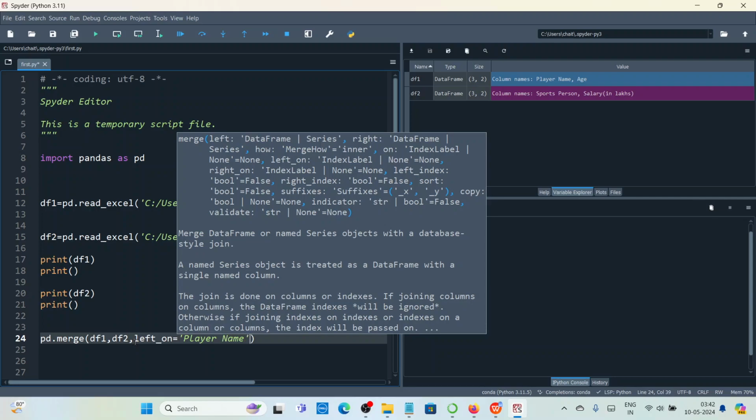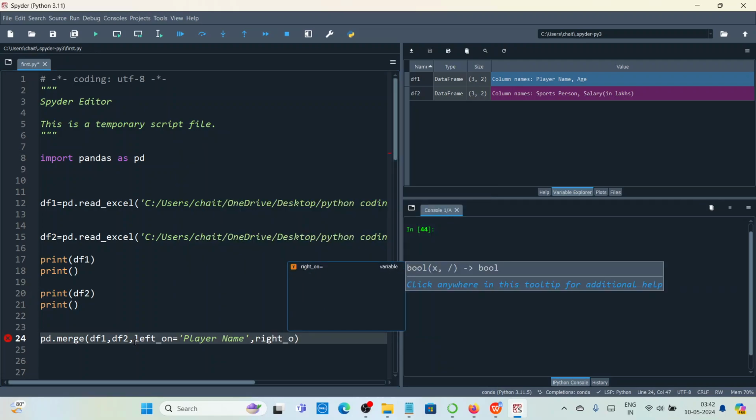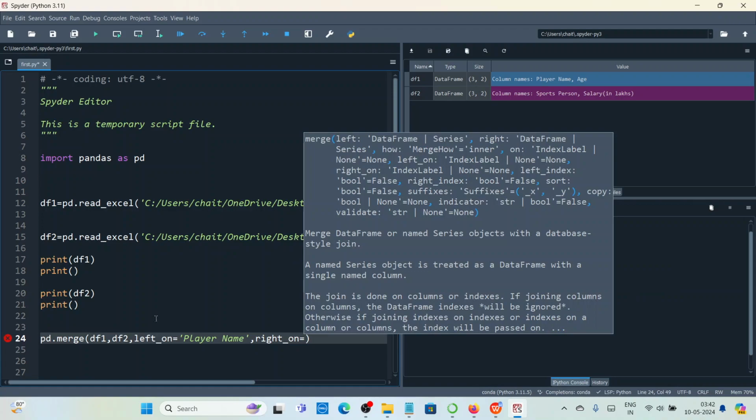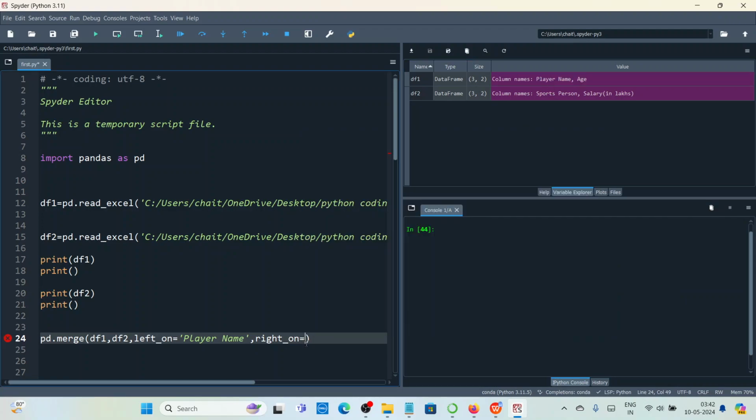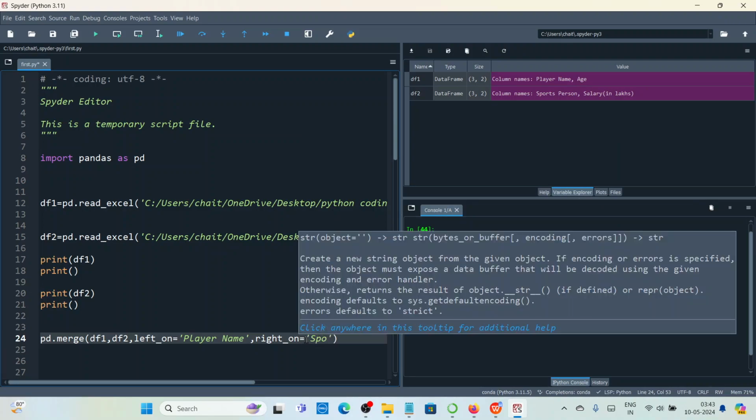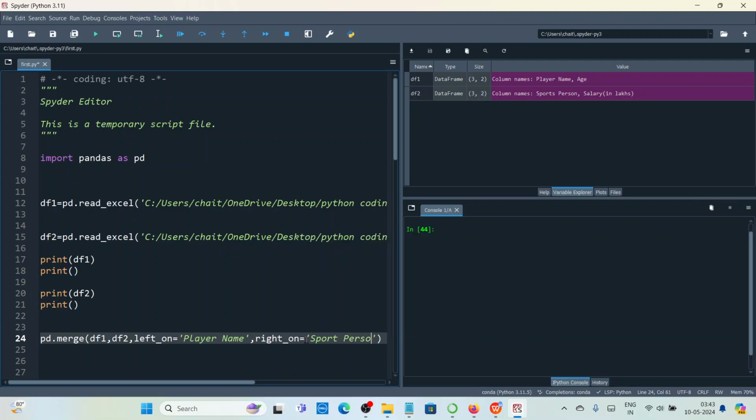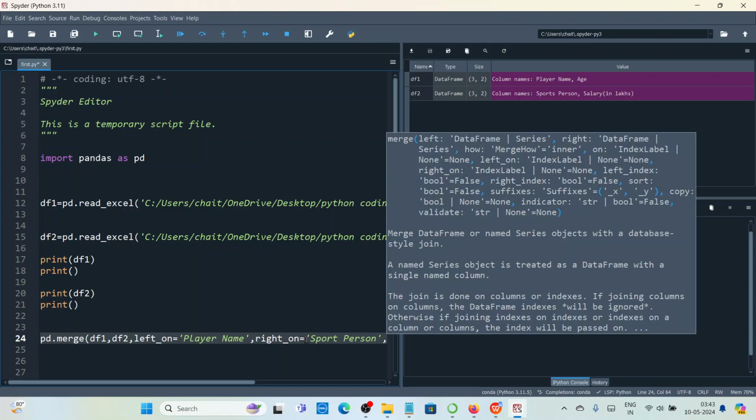And for the right side, right underscore on, the right side data frame, another data frame. Here sports person has similar column data, consisting of names only. Then which join are we performing?